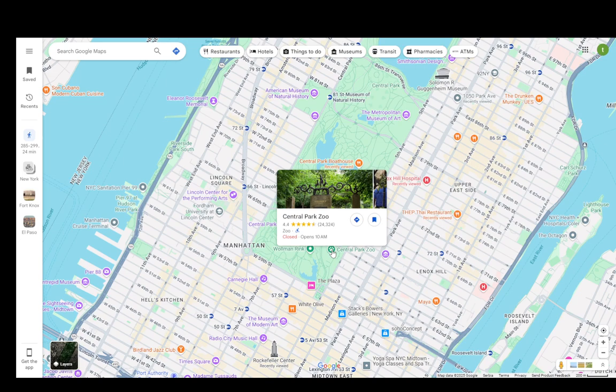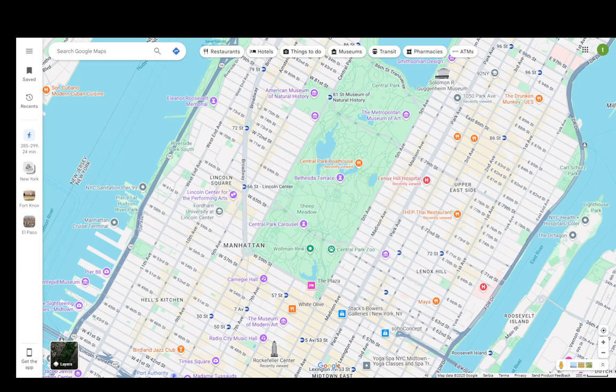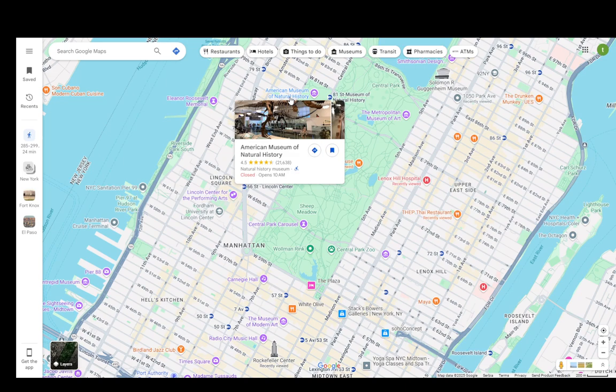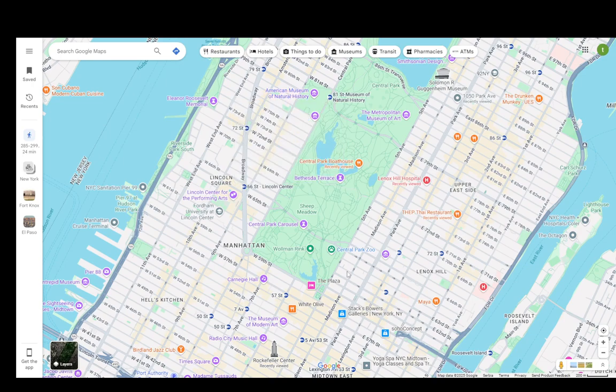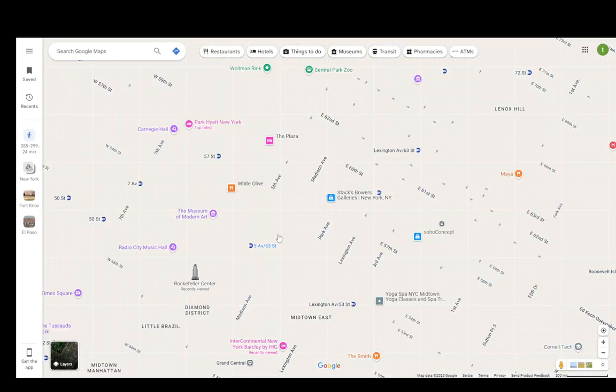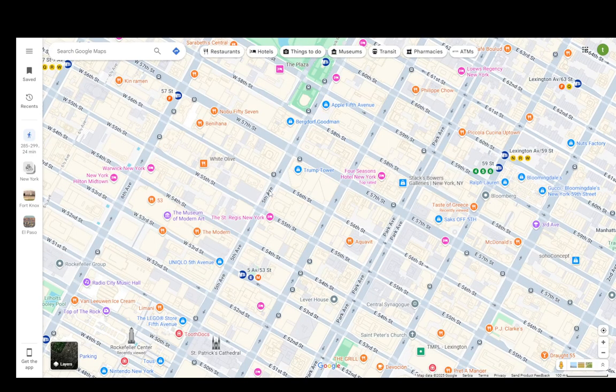So to use Google for walking directions, it is relatively easy. You can do so on the PC. However, on the PC or web version, it is very limited. It is much better to use it on the mobile version for this. However, I'll show you guys how you can do this on the PC version and explain in short how you can do it on the web or mobile as well.